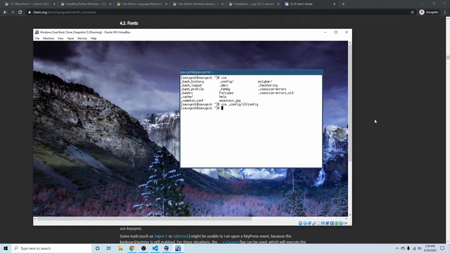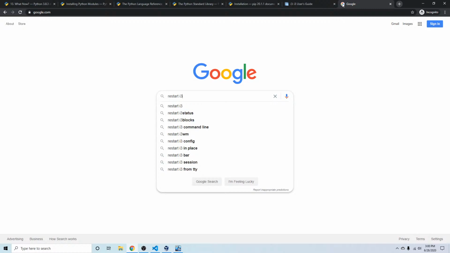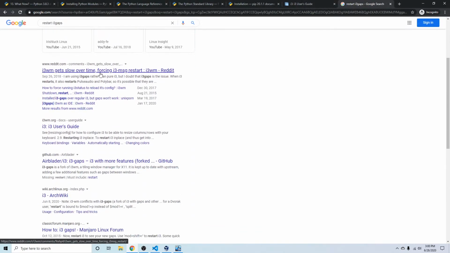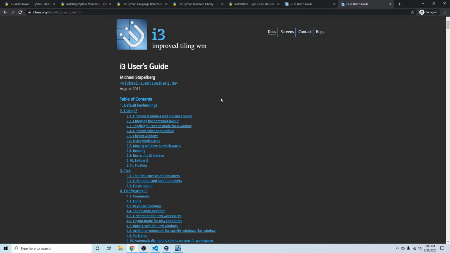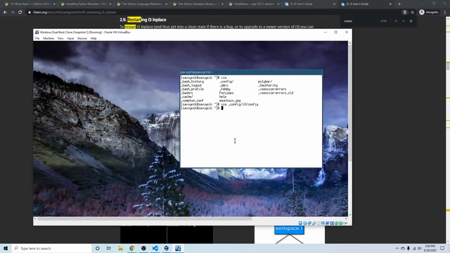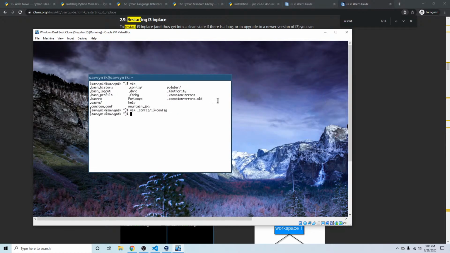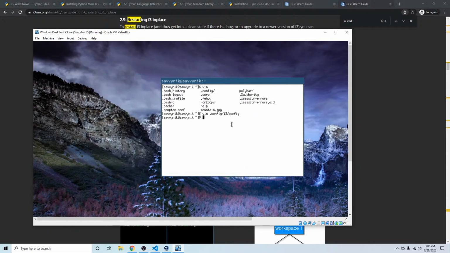And restarting i3 gaps, how do I do that? Mod Shift R. Yeah, that didn't seem to work. Well, maybe it did. Yeah, it did.